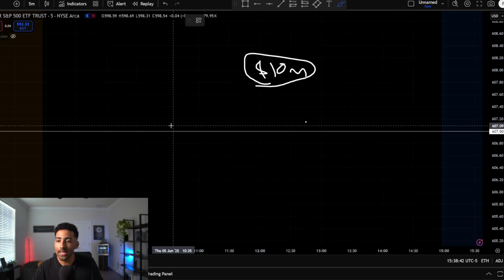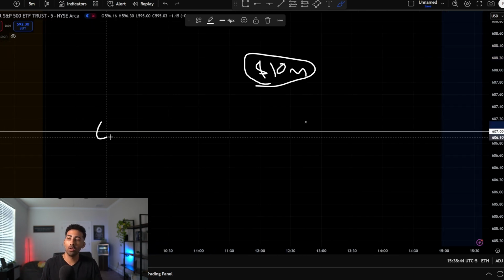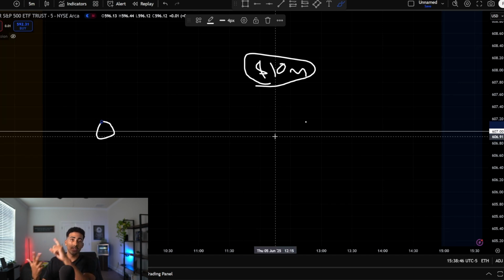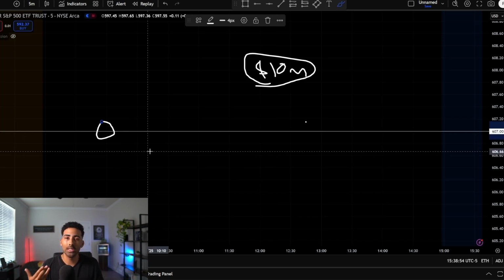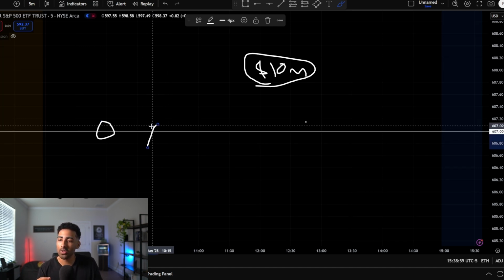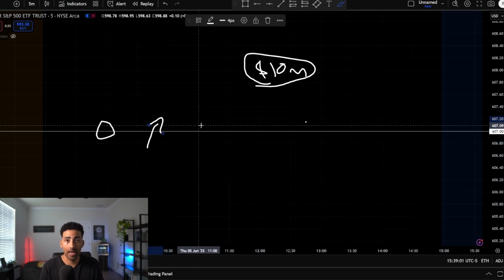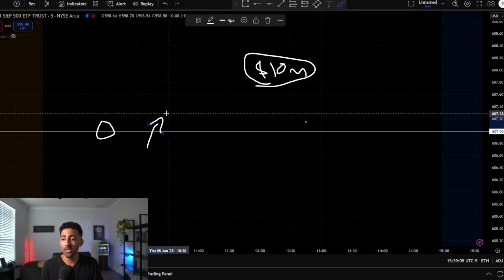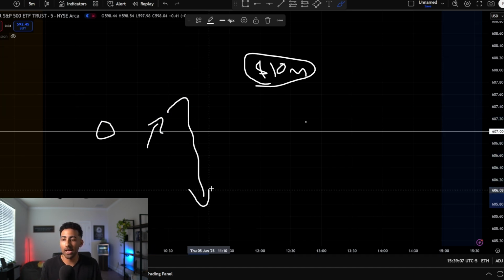Now, a liquidity sweep happens when we have some sort of level. For example, support resistance, supply and demand, fibs, VWAP. It could be literally any strategy on the planet that has some sort of level. What we want to do is use this level to our advantage, because a lot of people are going to take a move at a breakout of that level, right? You probably have done this before. You take a move at a breakout. All of a sudden, this move comes up and flies straight through, right?